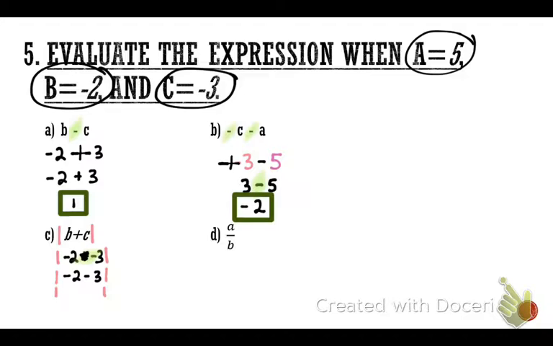1. Same sign or different sign? Different. Okay, look. Every number has a sign, and that sign is directly in front of that number. This is negative, that is negative. Same sign. Add the numbers, keep the sign, 5, and keep the sign. Negative 5. Now you're going to take the absolute value.